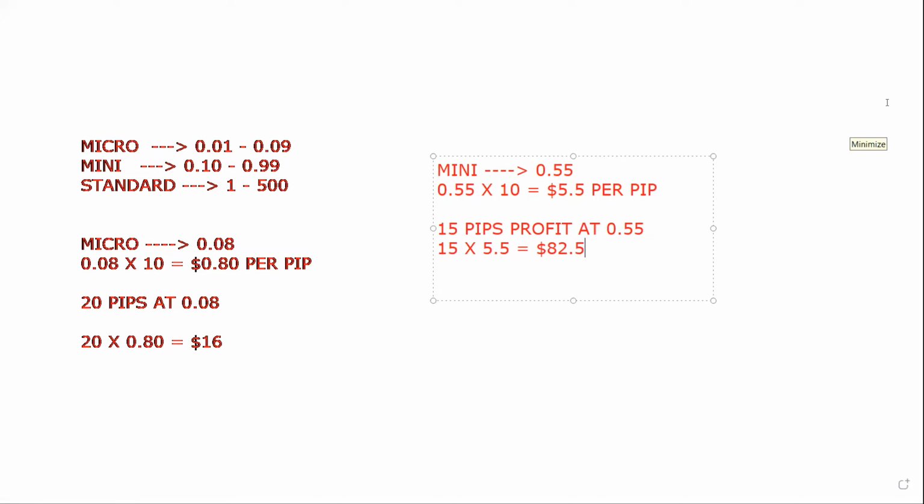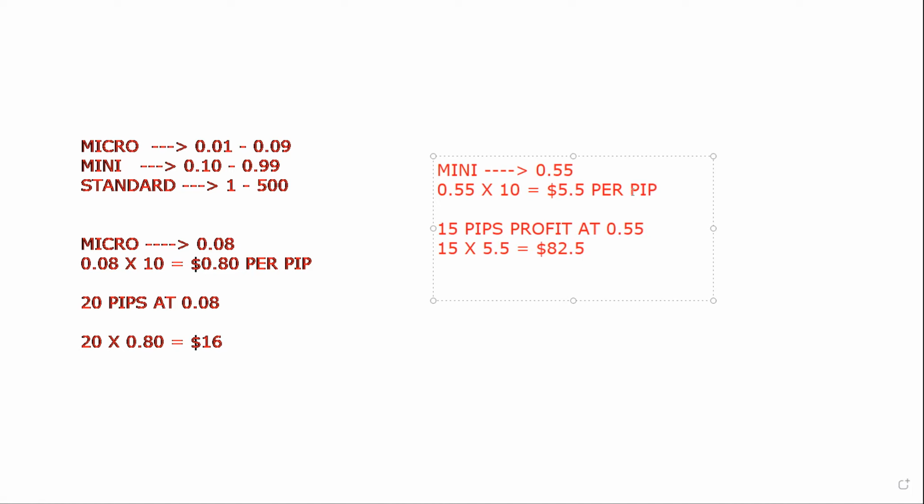Now, there's a caveat to this. How do you know the lot size that you are supposed to use? By tomorrow, we will talk about that, because the lot size that you should use should largely depend on, number one, your capital, your account size, and then your trading goals. Either you want to be conservative or you want to be aggressive. So tomorrow, we'll talk a lot about risk management. And part of risk management is figuring out the right lot that you should use on every trade that you place, so that keeps your risk in check.